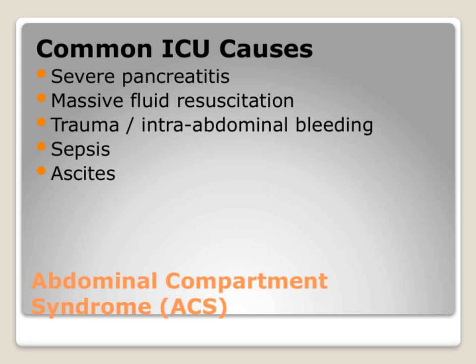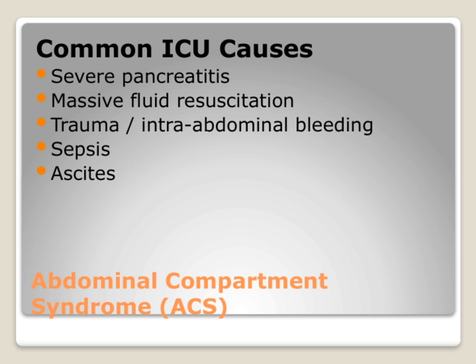Let's take a closer look at some common causes of ICU admissions related to abdominal issues. One of the key reasons is severe pancreatitis, which can cause significant inflammation and systemic effects that require intensive management. Another major factor is massive fluid resuscitation, often needed to stabilize patients with shock or severe infections, but it can also lead to complications like abdominal compartment syndrome. Trauma or intra-abdominal bleeding is also a critical cause, especially in cases of blunt or penetrating injuries.